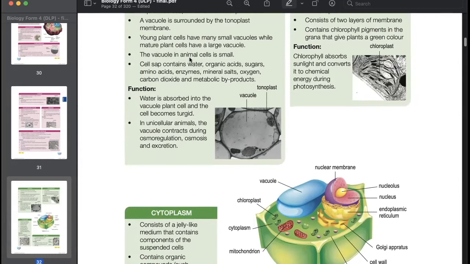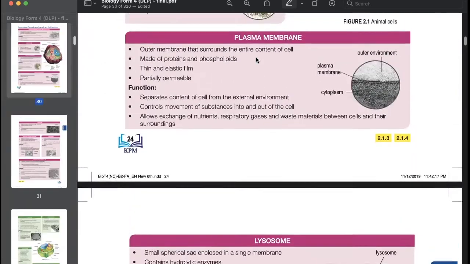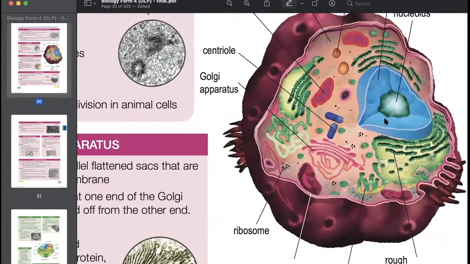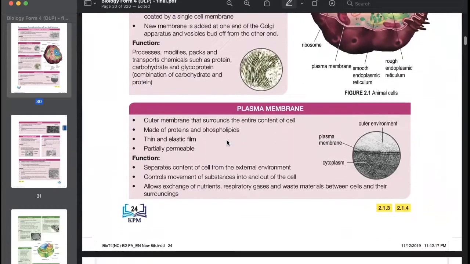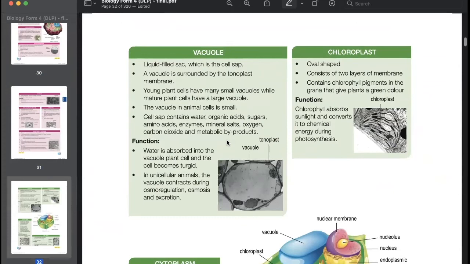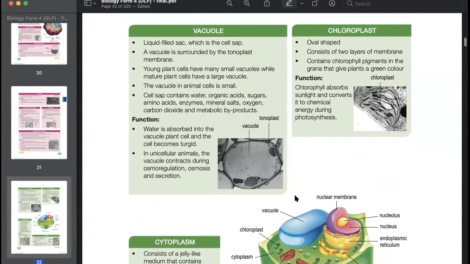Okay, the vacuole in animal cell is small. Sebenarnya kalau tengok kat animal cell ni, tak ada vacuole kan? Sebenarnya ada, but they are very small. Okay, what is the proof? Here, ni awak tengok warna hijau ni. This is what we call vacuole, but the vacuole is very, very small. Okay, but for plant cell, it is very big. Macam cikgu cerita tadi kan, inside the vacuole there is a liquid filled sac yang kita namakan sebagai cell sap.